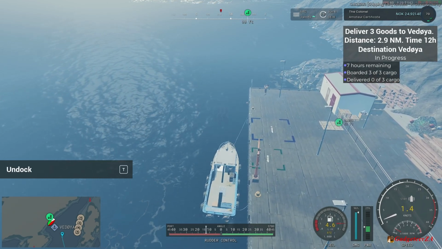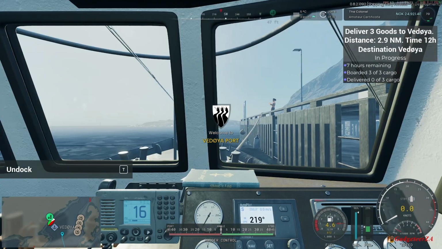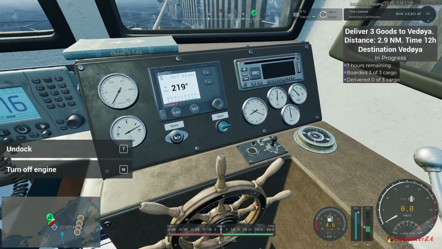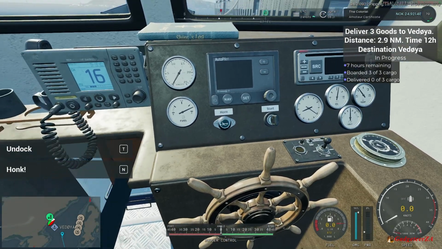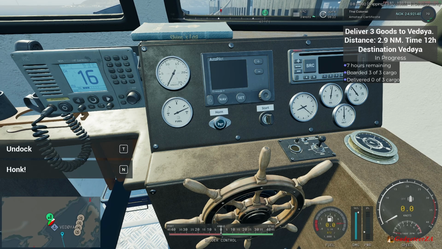And then T for dock. You hit T and you have dock. That's it. Now what I do is I just go back into the cabin and I want to shut off the engine. You can just hit X to shut it off, or you can point at the dashboard there and just hit N. And there she shuts off. And of course you can press your horn as well, just to announce that you've arrived.